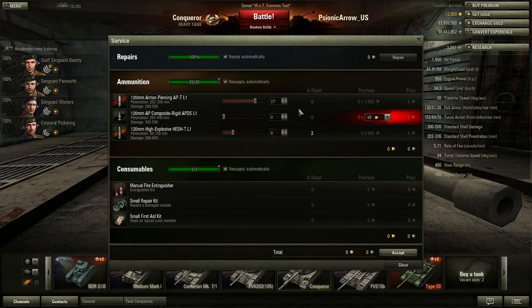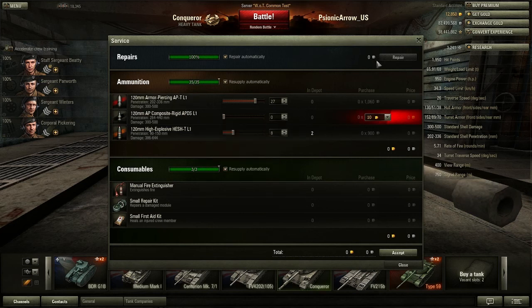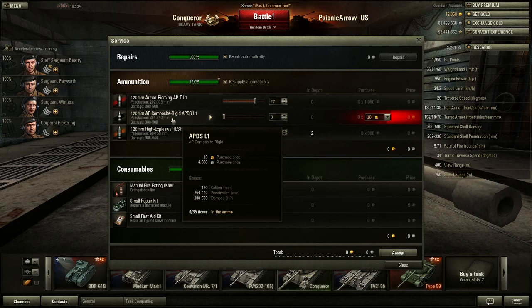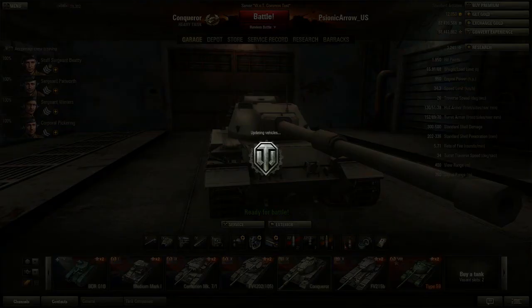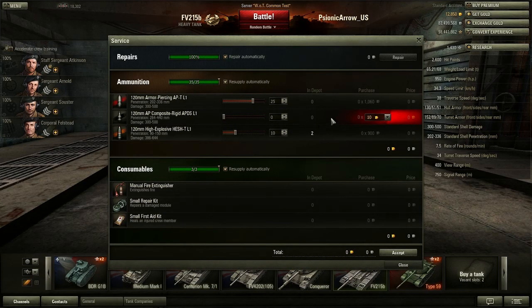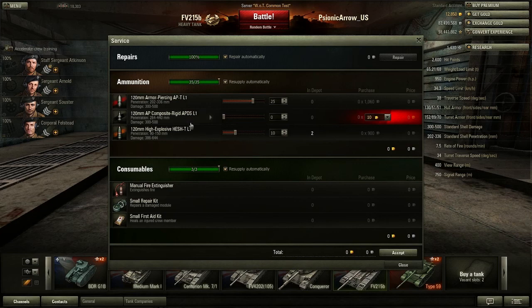The interesting thing I wanted to mention was this tank here, including the tier 10 heavy tank line, doesn't seem to be using the APCR rounds as default. Now, it's not a big surprise in a tier 9, but on a tier 10, it is, because most tier 10s will get this as a default round to fire.